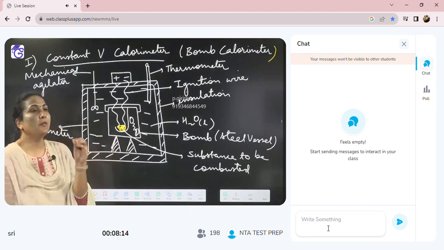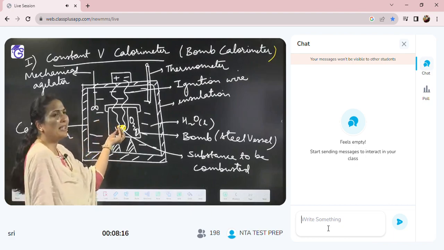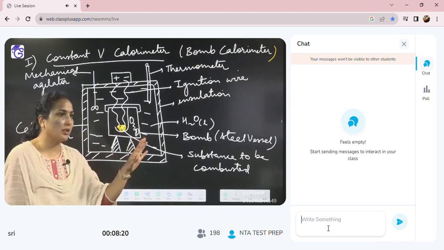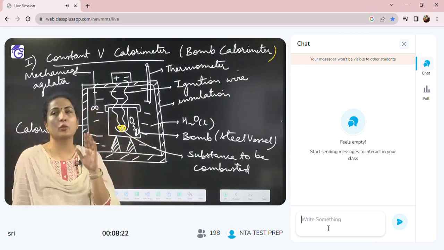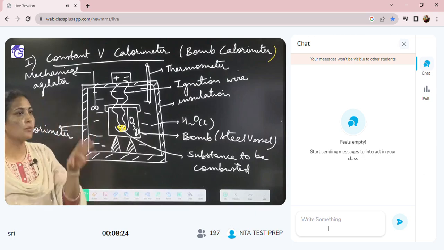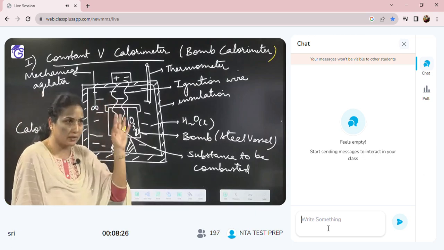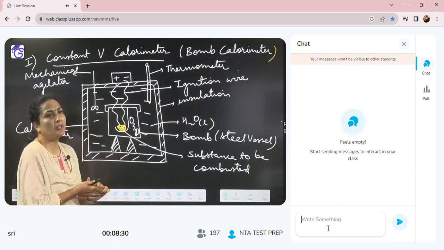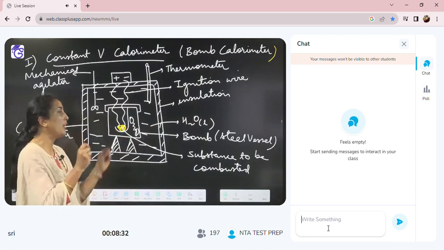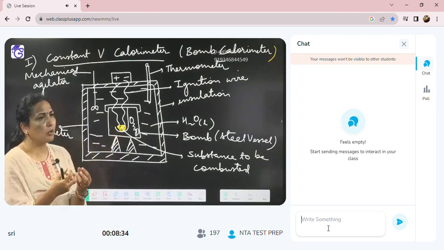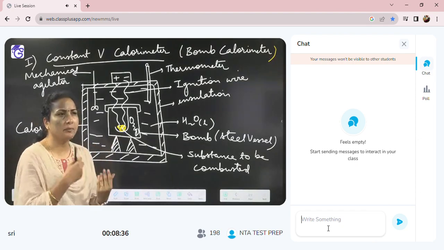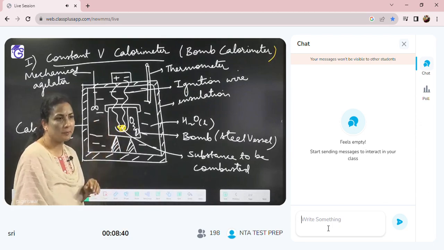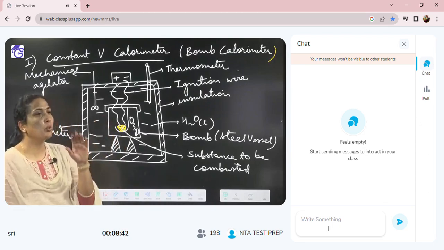Now tell me, here we might take any substance, and we can carry out any reaction, but for simplicity's sake, for better understanding, we are going only for the combustion reaction. So for combustion, let us say we have taken some amount of it, maybe 10 gram, 20 gram, 10 mole, 20 mole. I'm saying I have taken n mole of a substance here, and I'm trying to do its combustion.